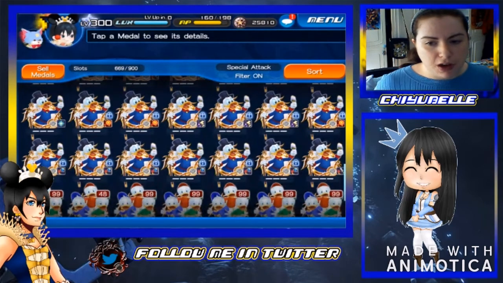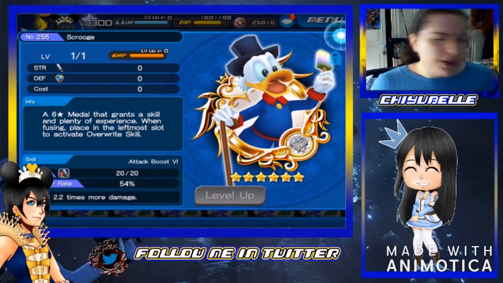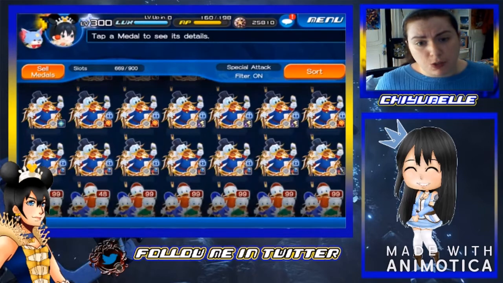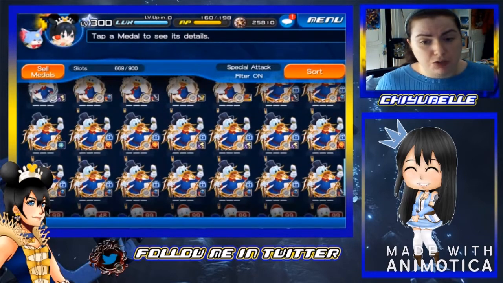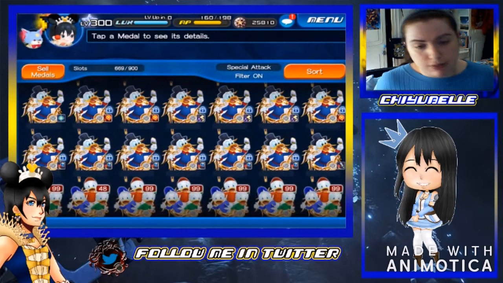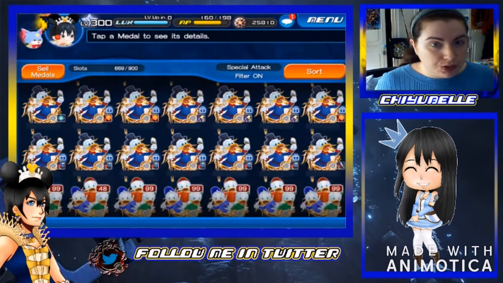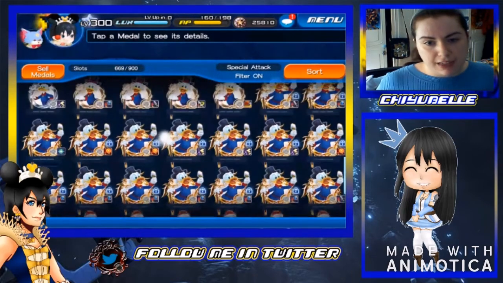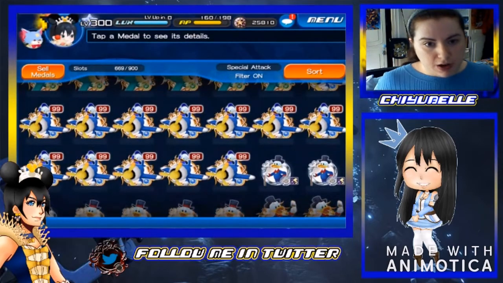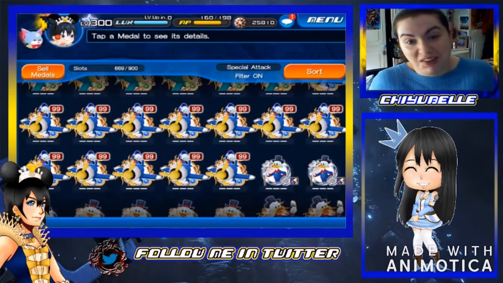But you've got all different kinds. You've got attack boost 5, attack boost 6. But your best skills normally would be your max ones, because they will activate every single time. Because if you just go for a flat out attack boost 6 or 5, they aren't always guaranteed to activate. So that's basically your experience medals and your skill medals to put on your medals.